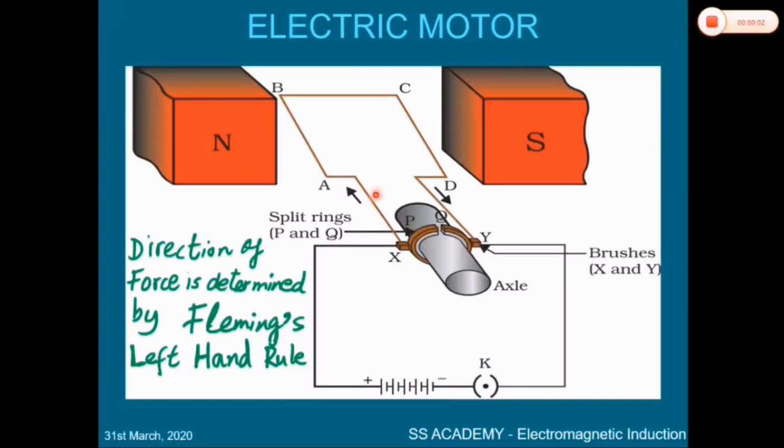Now, this is an electric motor and direction of force is determined by Fleming's left hand rule that you have already learned previously, when I told you that we find out the direction of force in an electric motor by Fleming's left hand rule. In an electric motor, electrical energy is converted into mechanical energy, and these motors operate through the interaction between the motor's magnetic field and electric current in a wire winding to generate force in the form of torque applied on the motor's shaft.